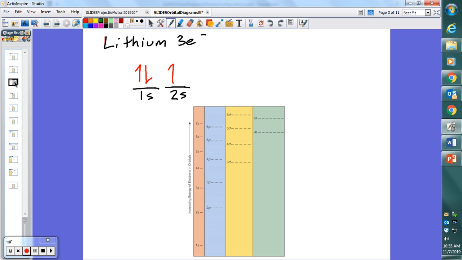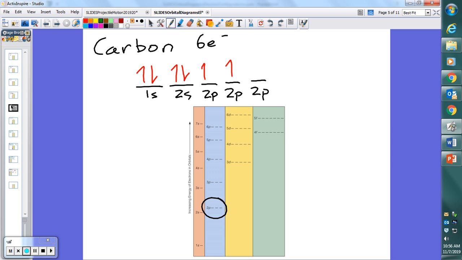So then, if we jump it up here to lithium, right? 1s2, but then 2s1. Okay? Yeah, it's just one long, there's no spaces or anything like that. We just write it in order. Okay? So far, not really that much shorthand. Okay? But when we start getting to carbon, that's where it starts getting a little shorter.